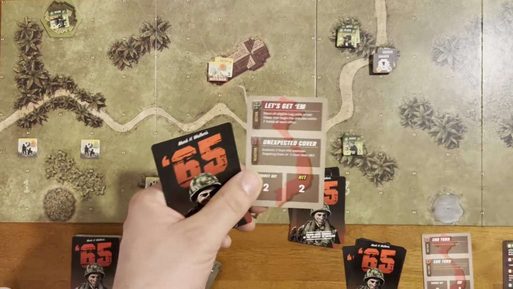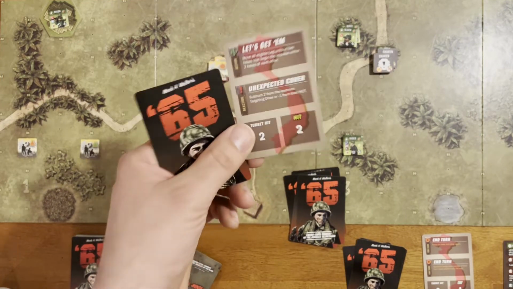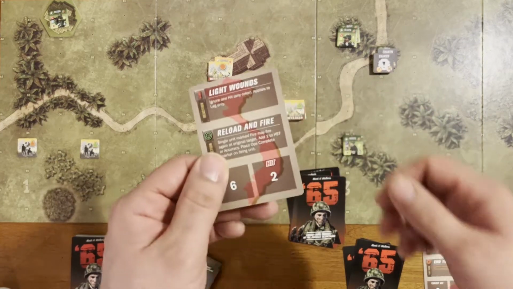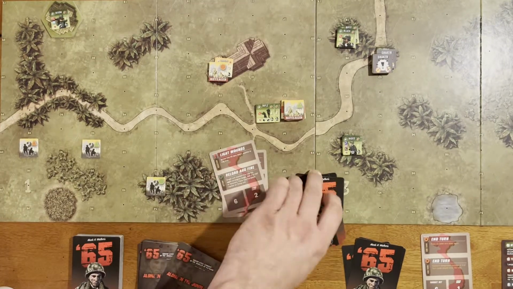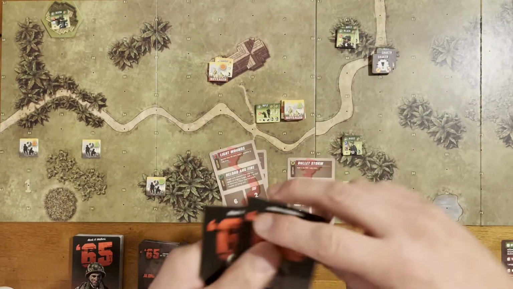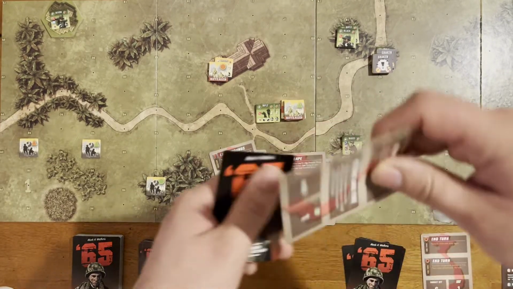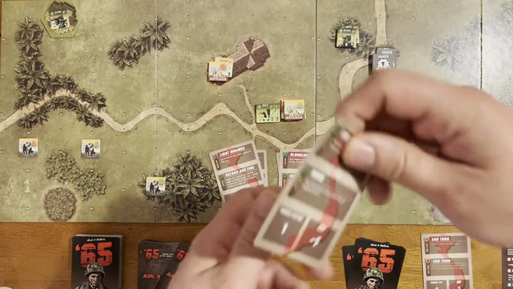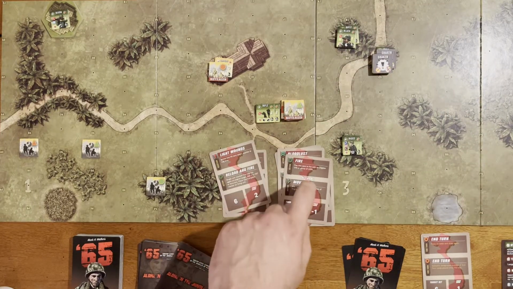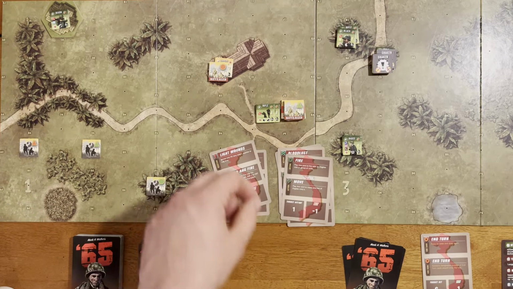So for the NVA, we get a miss. Assaults are hits on red and green hits. That's a hit, so they get 1 hit. So the NVA gets 1 hit. And we flip the Americans. We got a green, that's a hit. We got a miss. We got a green, that's another hit. And we got a red hit. So they actually had 3 hits. They only needed 2. I probably didn't need to flip this card, but too late now.